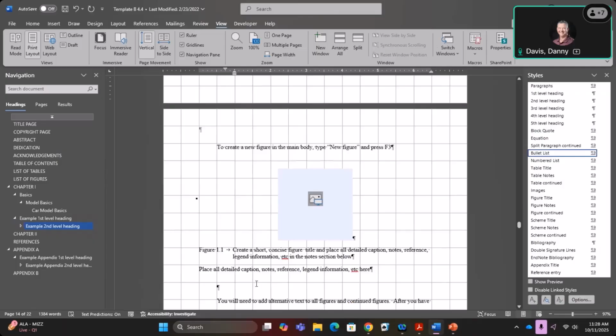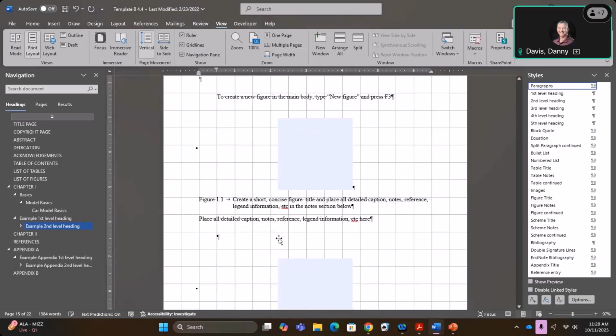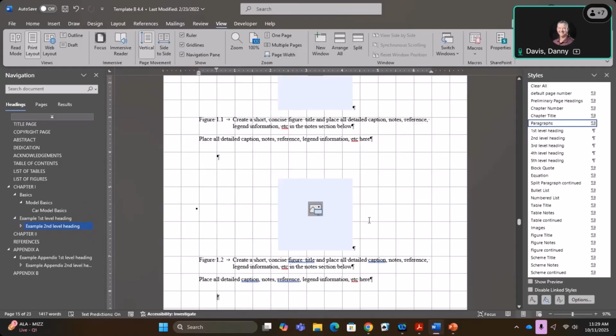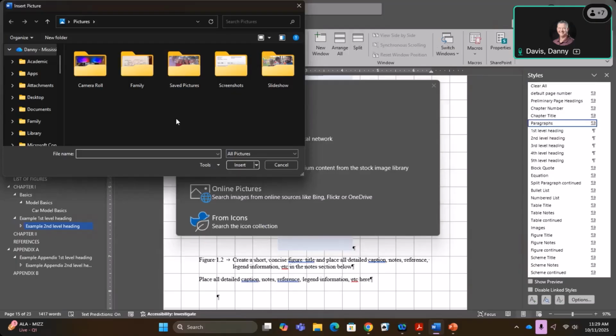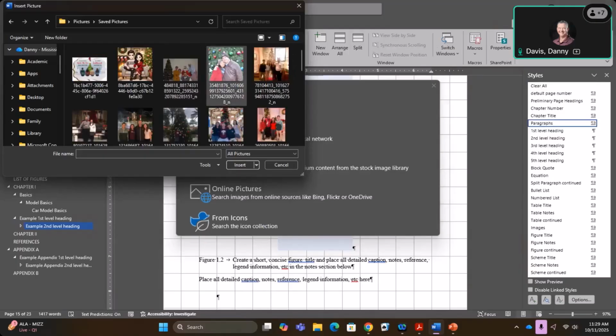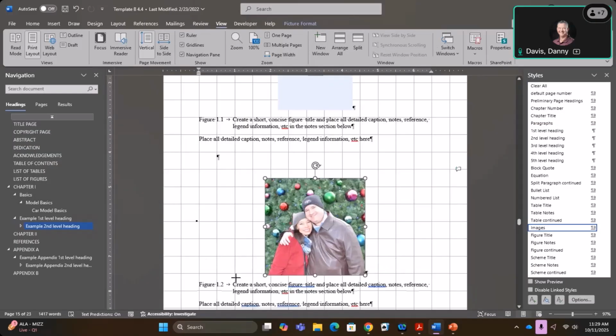When you get ready to add a new figure, it's a very similar command as new table and equation number. You just type new figure and hit F3. It gives you a place to upload your image. If you have your image saved on your device, you easily can click here to insert that, or if it's online, wherever it may be. But it's easier if you have it saved on your device, and you can click from file like this. And let's see here. I'll get to see a picture of my family, or me and my wife. Here we go. So there we go. You can easily insert an image like that.